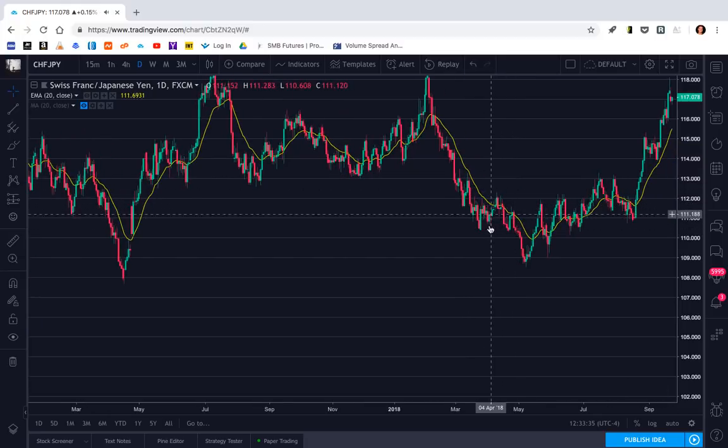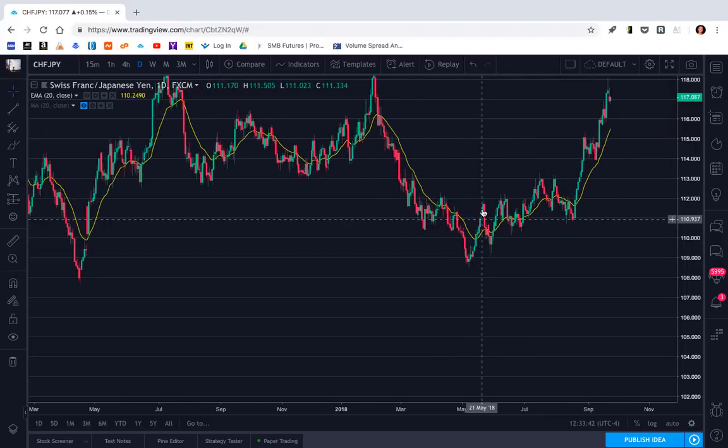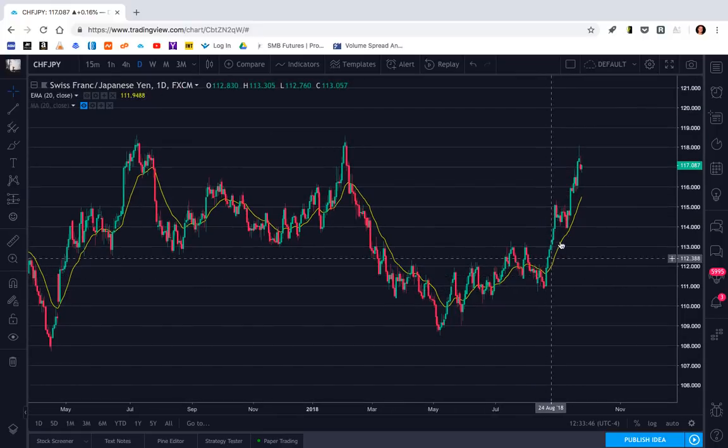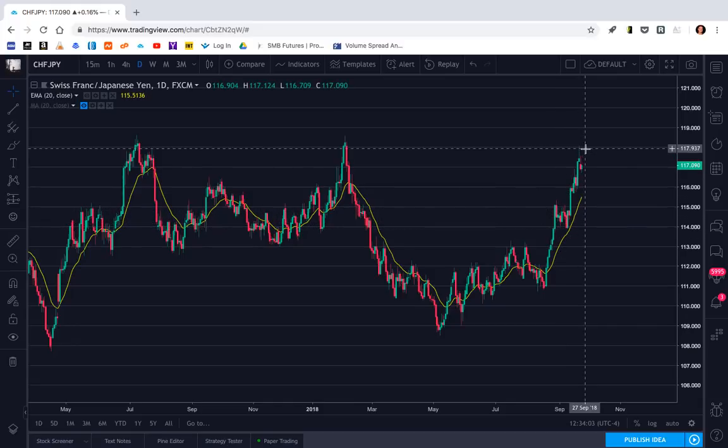As you can see here, we got a move back into the MA, rejected it, and we pushed prices lower until we broke back up, started this consolidation, and now we're currently moving higher, as we can see with this 20-day moving average pointed higher. You can also see on this breakout of this key level at 113, prices consolidated and used the 20-day moving average as support, as dynamic support, before prices continued higher.